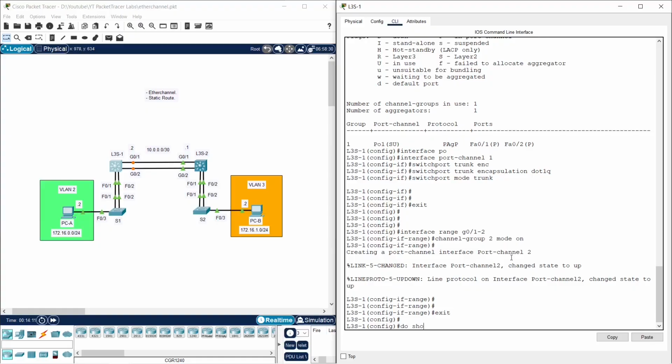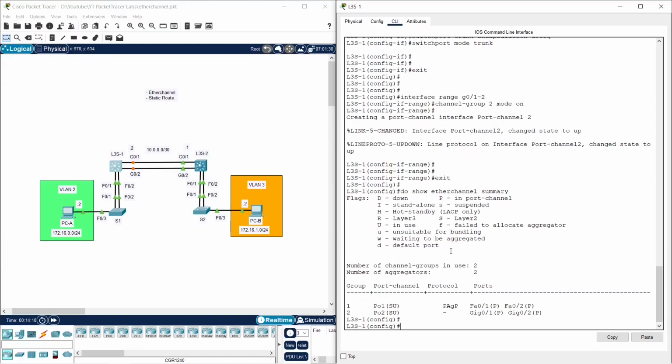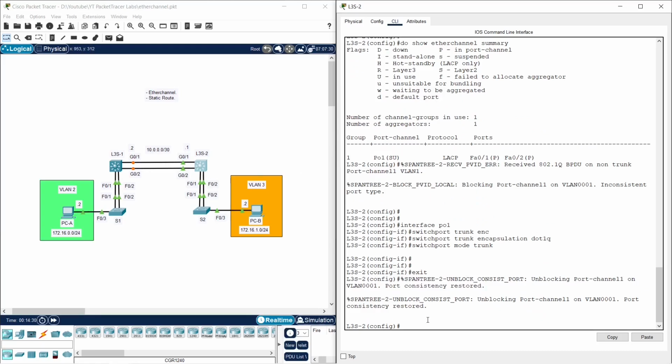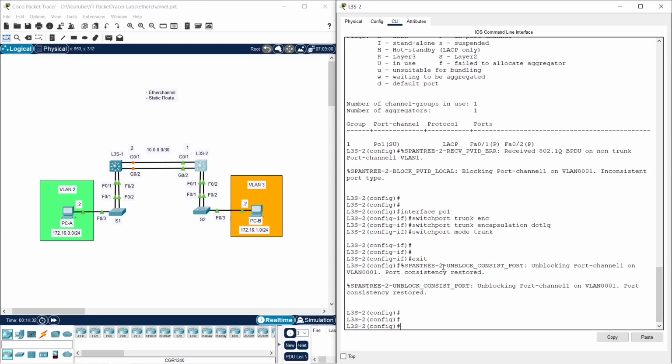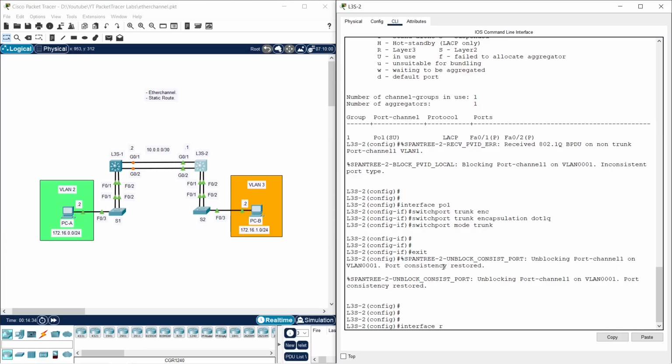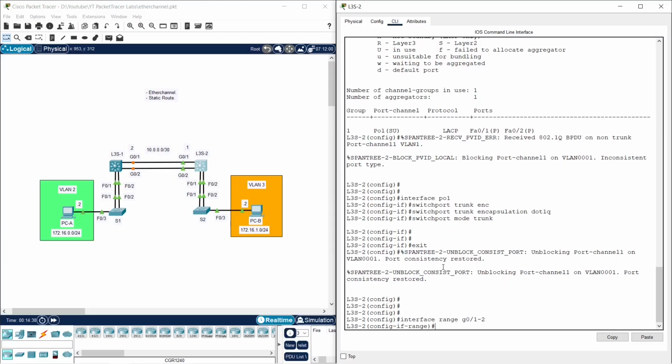Let's confirm. Do show etherchannel summary. Okay, so port channel 2 is also created. Its state is SU and they are in port channel. Okay, let's go to layer 3 switch 2. Interface range G0/1 up to 2.